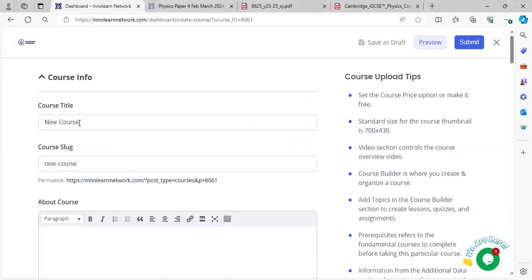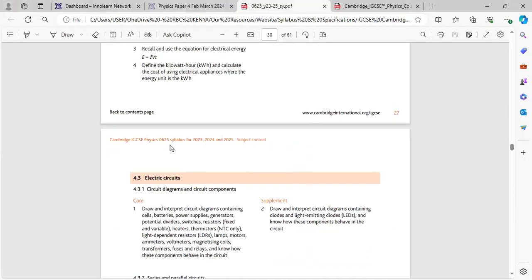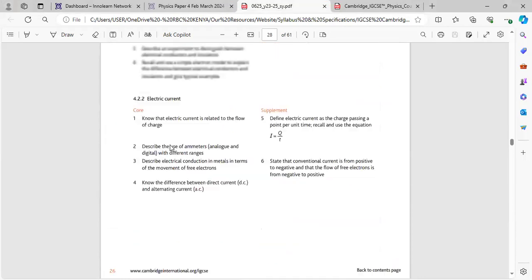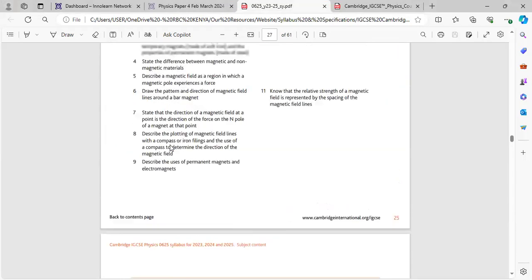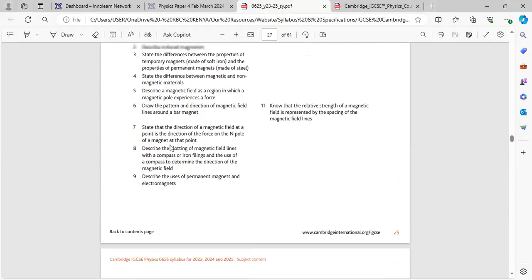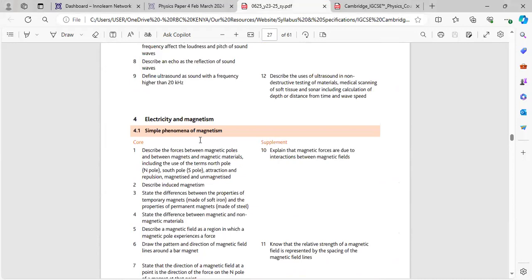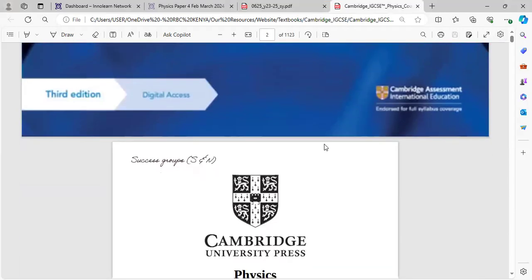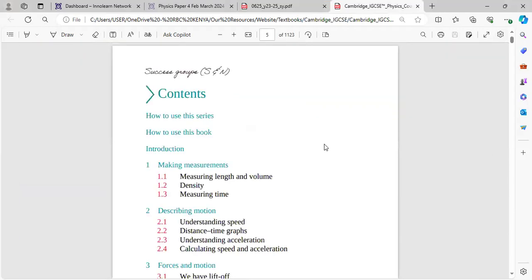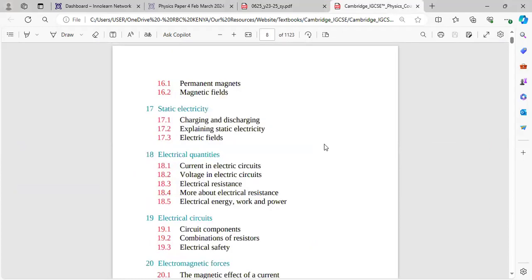All right. Before I do the course, here is the syllabus for physics. I want to do something on electricity. Let me also refer to the textbook. Electricity, I'll look into current electricity.